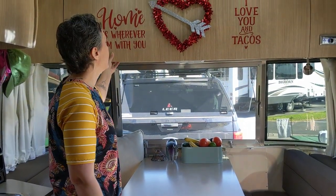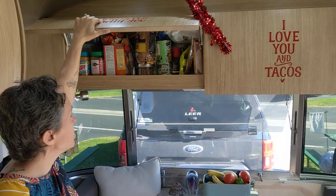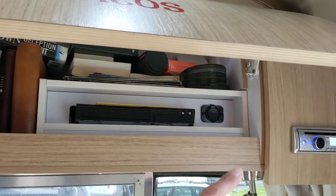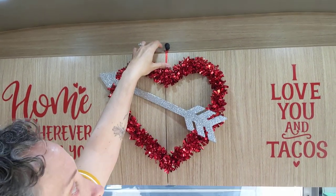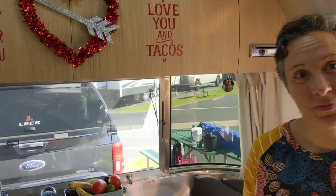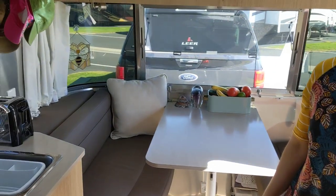We actually have a lot of storage, which we didn't think before. You'll notice our Valentine designs — those will come down. This is where we have most of our dry goods; we pretty much packed it in there, but amazingly we can go through that food in two weeks. There's another side with your DVD player and controls for the sound system. Right above there is built-in Bluetooth, so if you're talking on the phone it will come through the whole camper, and if you want to play music it'll play through speakers throughout. Being a music guy, the sound system is one of the nicer things — it fills up the whole room, with speakers up front and in the back.